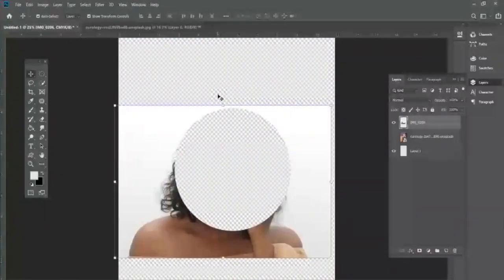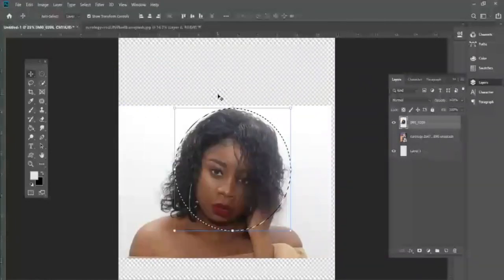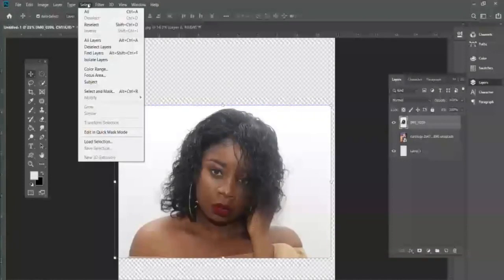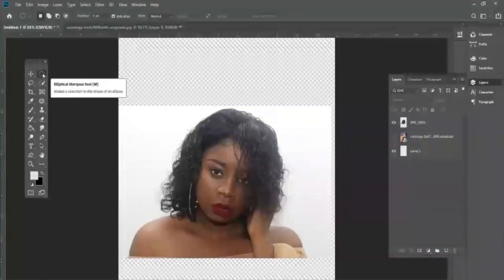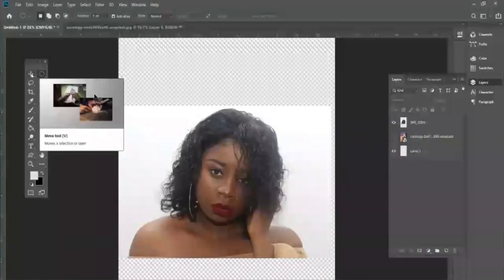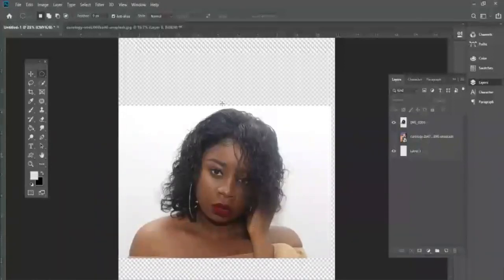Okay, so we're just going to jump back here. I'm going to push Control Z a few times to step backwards. And now we're going to deselect this by hitting Control D, or going up here to Select and Deselect. And I told you from the beginning, if you want to do something to a selection, you go to the Select panel. All right, so that was your rectangular marquee tool, or your marquee tools, and then your move tool. We're going to jump into more selection tools in the next video.